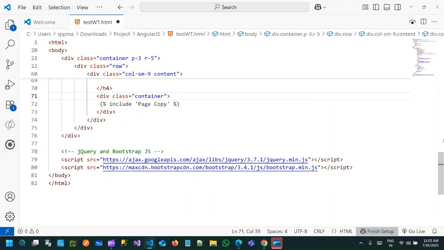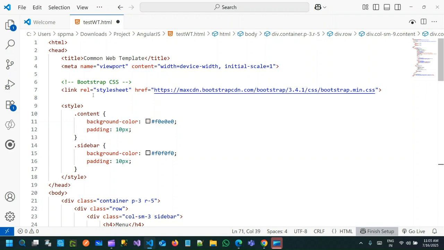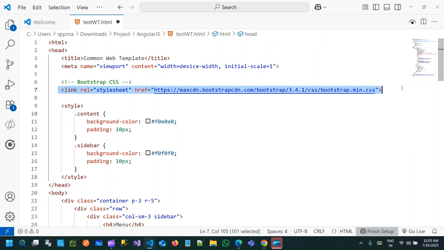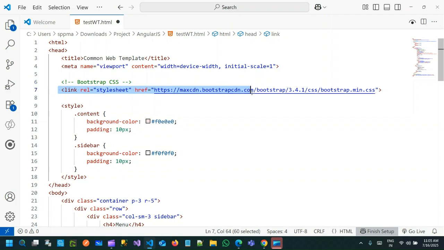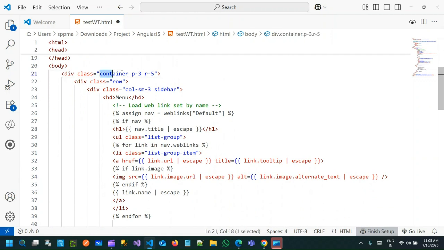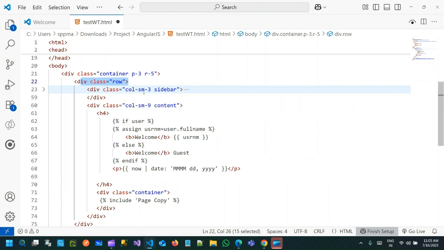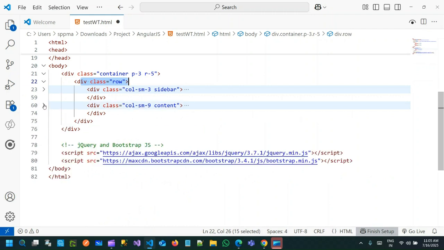Okay, now here I have created the web template and added a bootstrap link first. I'm not using the Power Pages existing templates. I am not using its header template, footer template, nothing. It is a fresh, new custom one, and I created some styles here inside internal CSS, and the bootstrap CDN link. Then I have created a container division and created a row. Inside that I have two divisions, one division to display the sidebar, another division to display the right side content.